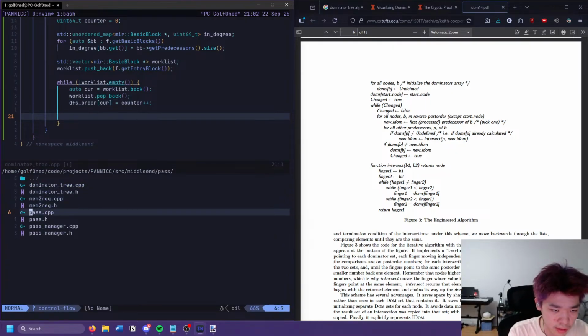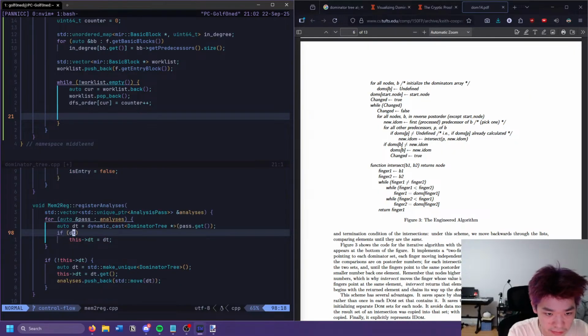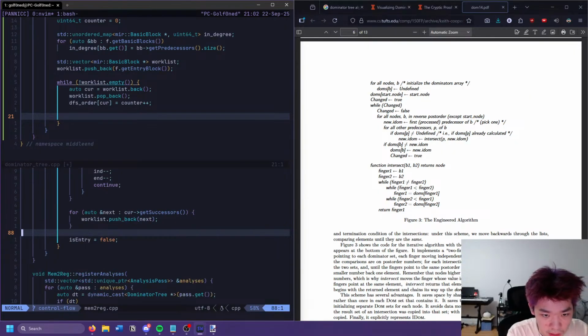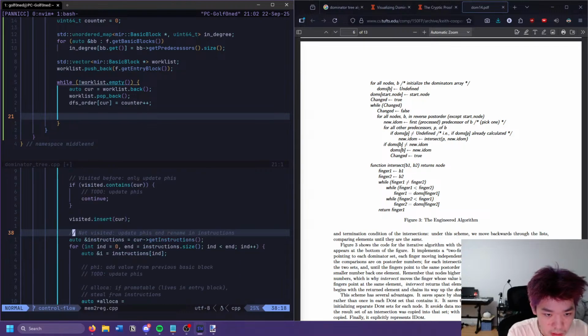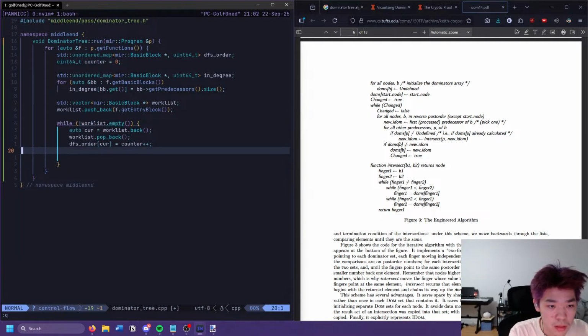I think Memtoreg, the way I currently have it implemented, I think we also have a little bit of... oh no, this is not topo sorted at all.